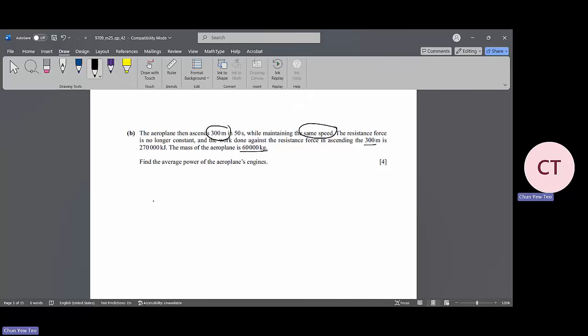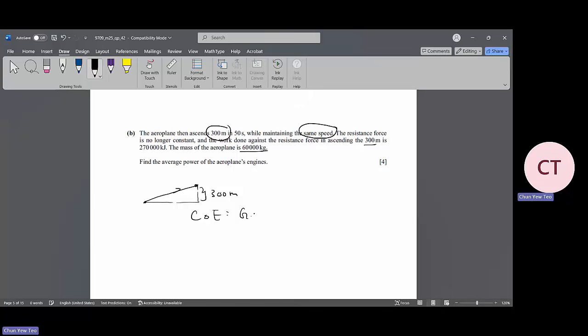So what we need to do is, you can see that from here to here, you have going up 300 meter. Okay, but they didn't mention you're going up in a straight line, or you're going up like this, or you're going up like this. So actually, we do not need to know the path. We just know that you have going up 300 meter. So over here, obviously, we need to use conservation of energy. So we just use COE.